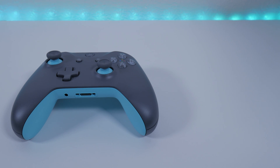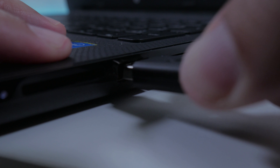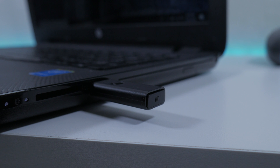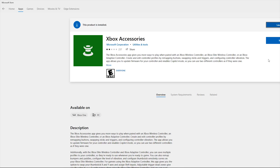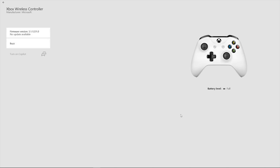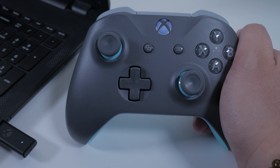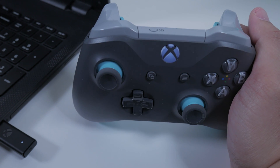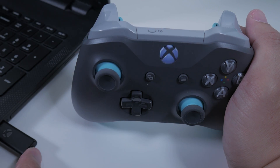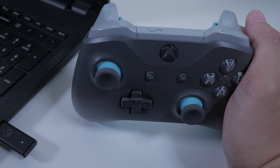Now we're gonna move on to connecting your wireless controller to your PC through the Windows 10 adapter. First, plug the USB adapter into any laptop or PC. Since this device is plug-and-play it's going to install all the necessary drivers for connectivity. There's also an Xbox accessories application you can download for free on Windows, but with just the hardware alone it should be enough to get you started. Once both the Xbox controller is on and you have the USB adapter on your PC, press and hold the connect button on your Xbox controller for three to five seconds — they should sync right away. It doesn't matter which one goes first as long as both are on.